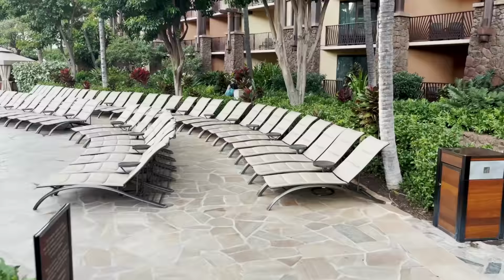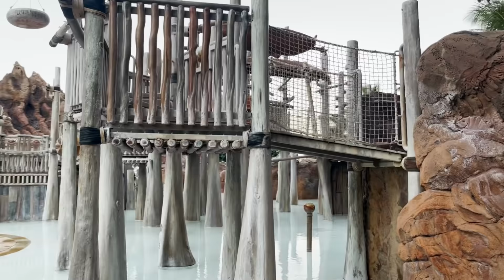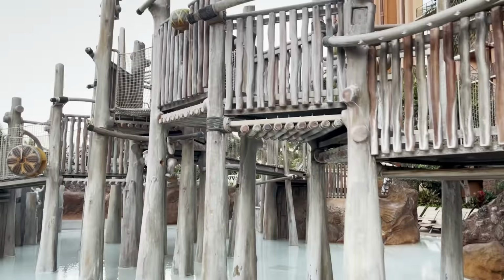Right down here, we're gonna enter into the kid area where the kids can play. It's kind of like a splash adventure zone. Look at this. We spent the day here yesterday and Miles loved it. This is where it has water fixtures, sprays water, water's pouring out here, right, left, center. Kids are running around up there, enjoying themselves, just being children, doing what they do and having a good time here in the splash zone, little adventure zone.